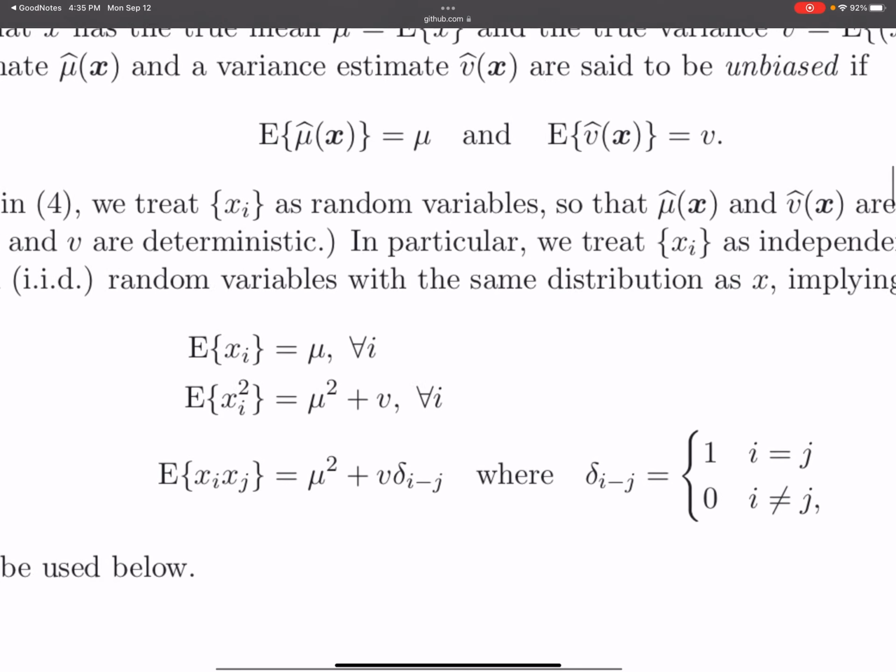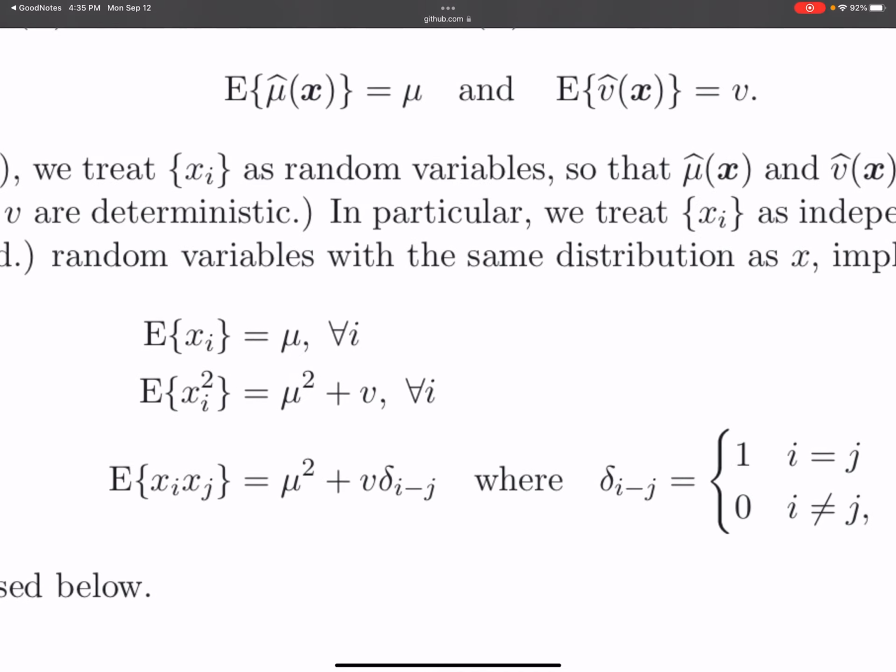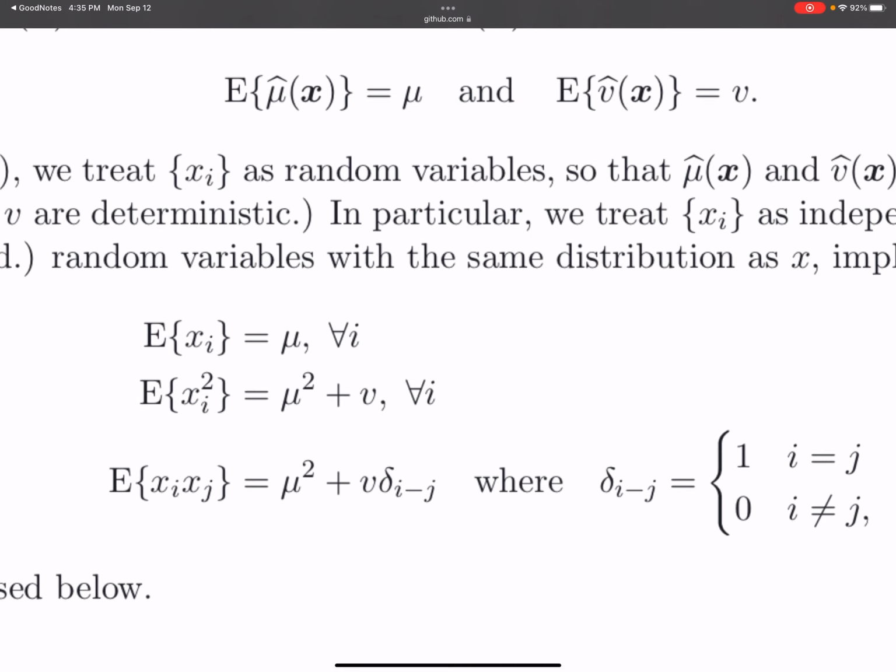Here are a few little things to notice. These are kind of interesting expressions. The first one: if the xi are random variables with mean mu, then by definition that holds. The second line, we have derived before: the expected squared value of a random variable is its mean squared plus its variance. That's where the second line comes from.